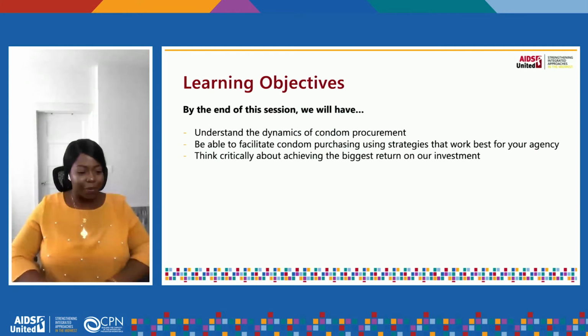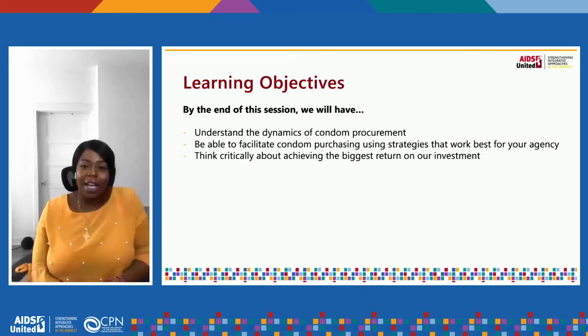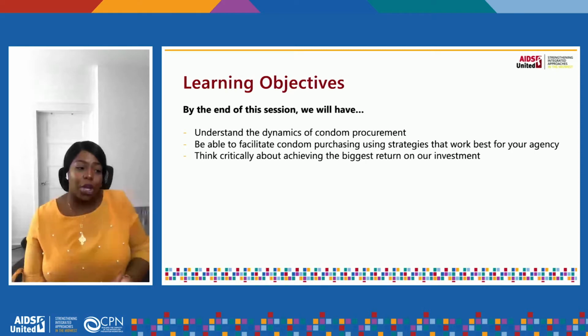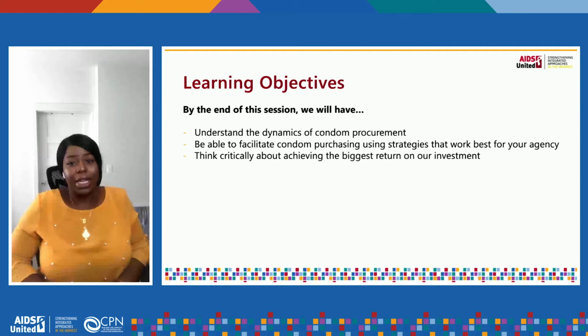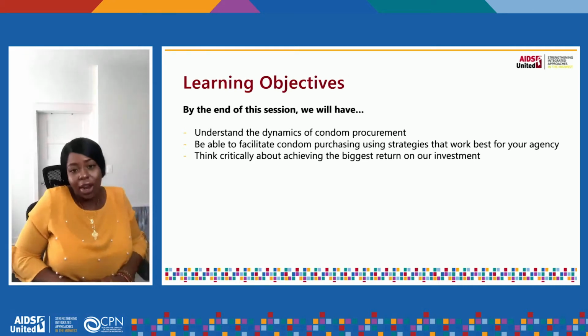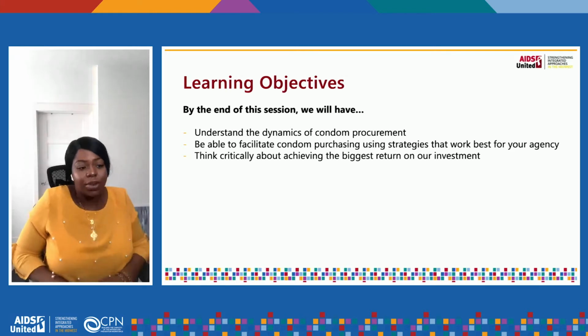By the end of this session, folks will be able to understand the dynamics of condom procurement. It's the same type of procurement as any other type of procurement, but it's a word that we don't often use in public health. So we wanted to introduce that and increase the level of comfortability with that word in this session. Additionally, it will help you understand how to facilitate the procurement of condoms for your program or your agency, using strategies that work best for you and that are tailored to your needs. And lastly, it'll help you think critically about how you can achieve the biggest return on your investment.